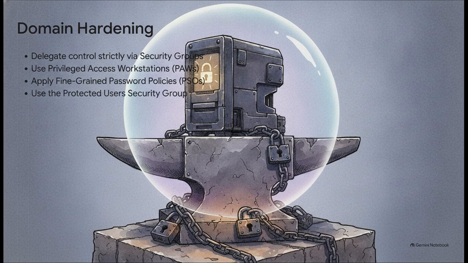You want to combine that tiering strategy with dedicated, hardened, privileged access workstations. Then, drop all your admin accounts into the Protected Users security group. Doing this automatically strips away their ability to use weak encryption or to cache credentials locally. Seriously, do this, and your administrative attack surface shrinks dramatically.